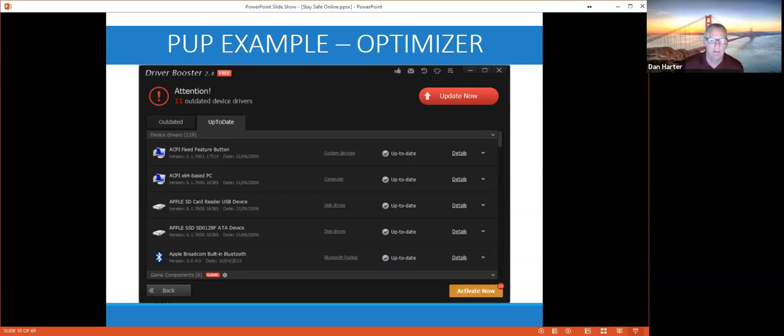So they're all free, but this is software that will try to identify you. Oh, it says it's free right up here. It tells you that there's 11 outdated device drivers, but the second you go down here at the bottom right to update it, that's when they're going to tell you, oh, you want to actually get these drivers updated? Well, then it's going to cost you $40 or whatever the value is to do it. So it's simply a trick to make you think that you have to pay to get these drivers updated when in reality you don't.